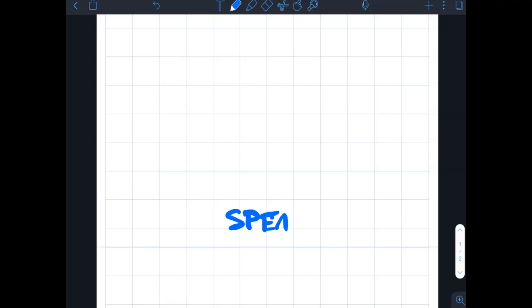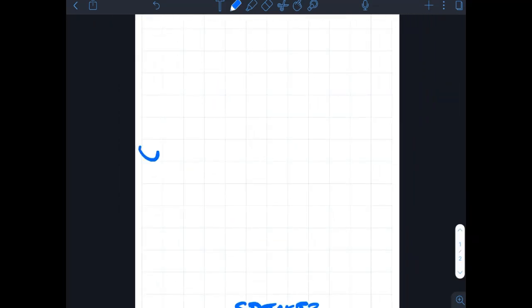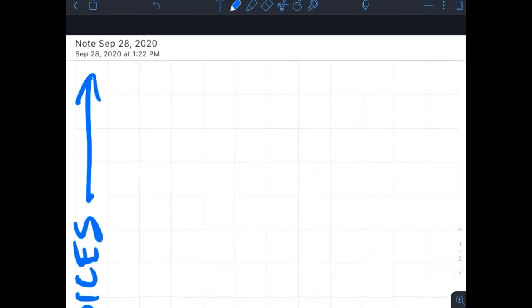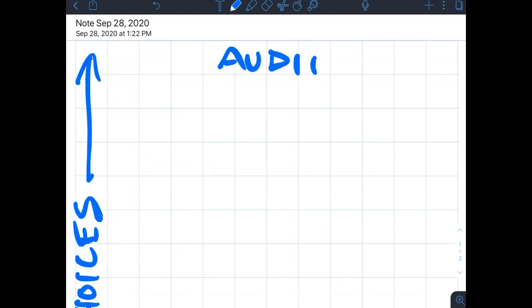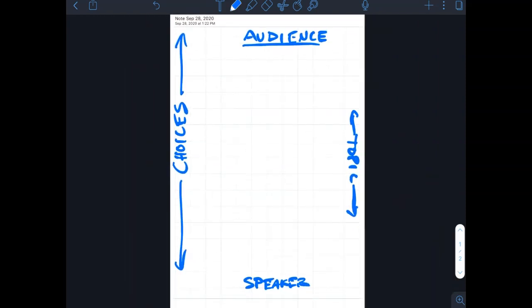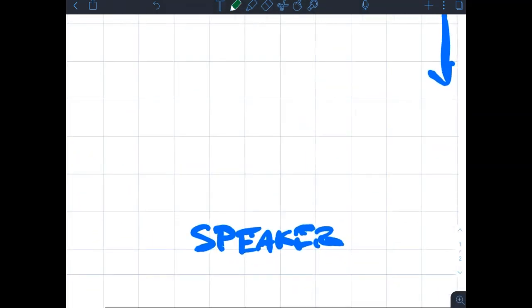So if we write down here speaker, to establish who is speaking, of course, and then up at the top, on the side, we establish choices, that every rhetorical decision should be a choice toward that audience who's up at the top. So this is, again, just using those same elements you've learned already, but changing up the structure for that. So it's about how those speakers' choices affect the audience, related, of course, to a topic, and how that topic exists for the audience, between the speaker and the audience, and the purpose through which they're making this rhetorical circumstance. And of course, purpose isn't written down here.